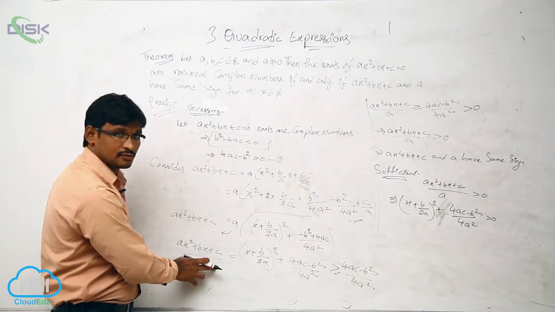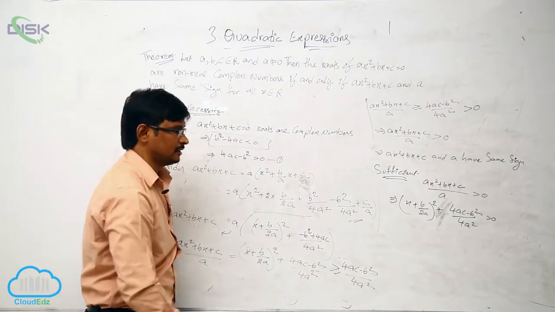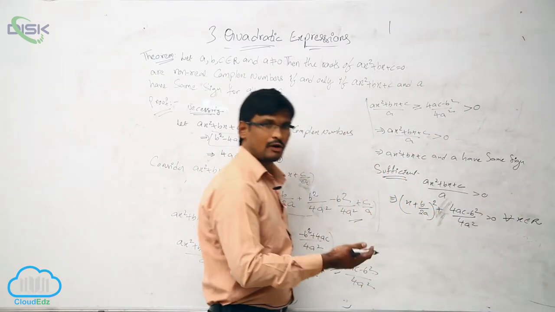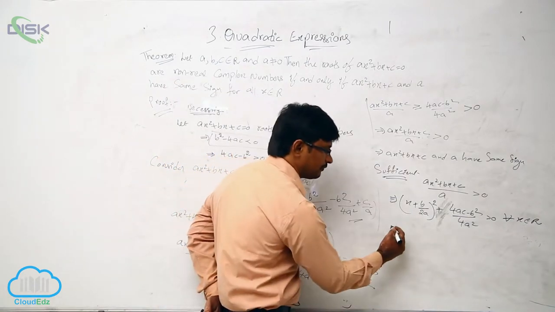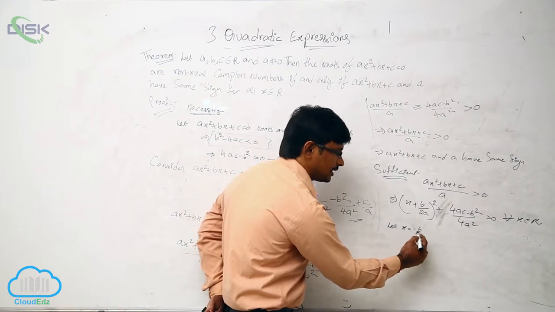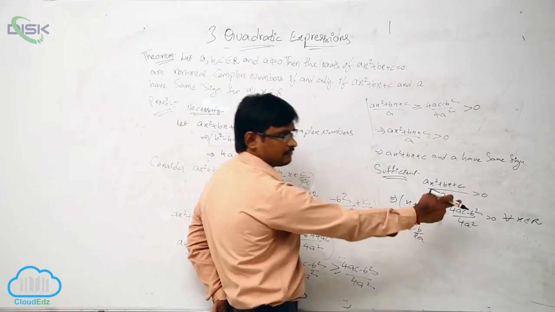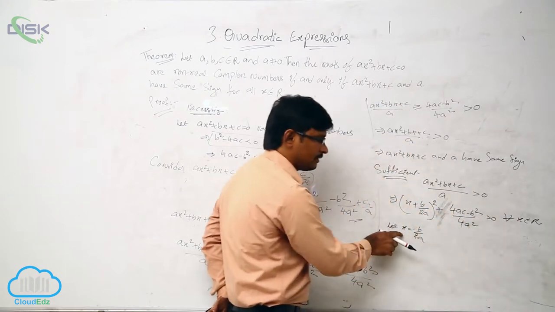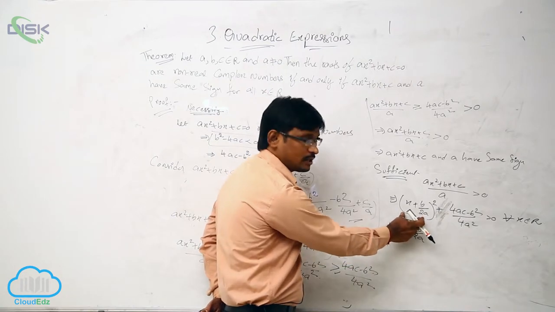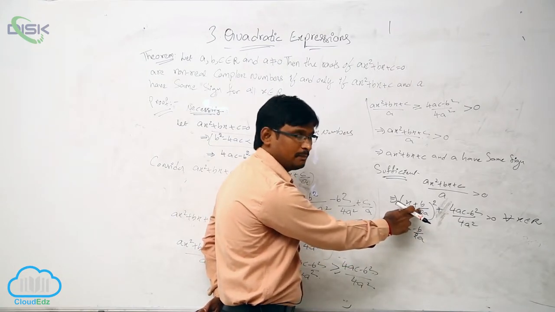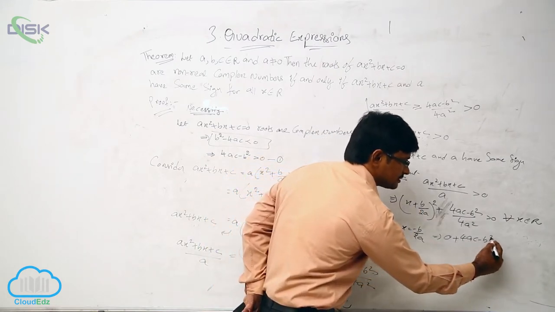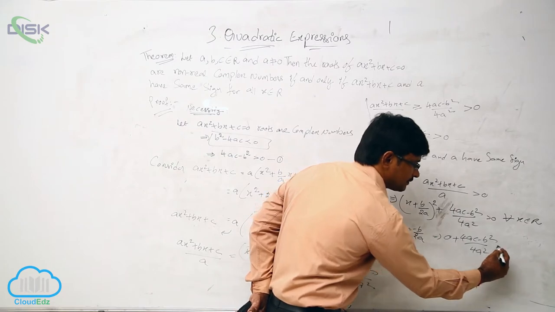Observe: in place of that expression, we write this total form. This is greater than 0 for all x belonging to R — in fact, it also holds for x equal to minus B over 2A. I am taking x equal to minus B over 2A because the statement is true for all real numbers. With that substitution, x plus B over 2A becomes 0, so we get 0 plus 4AC minus B squared over 4A squared, which is greater than 0.